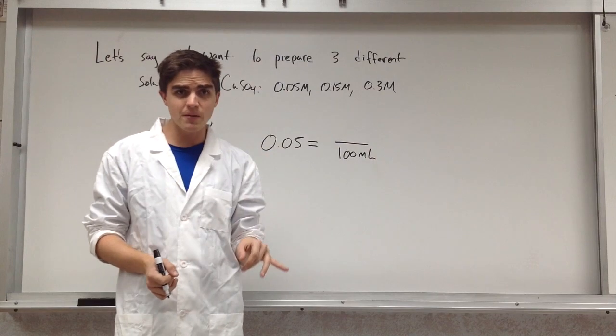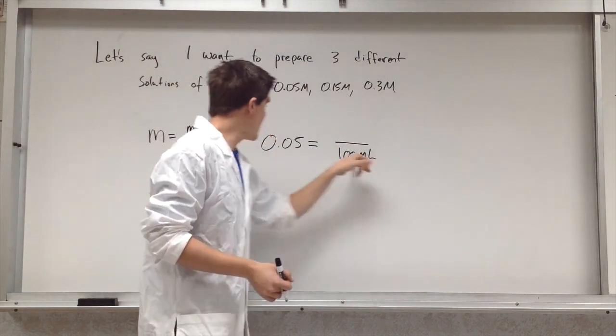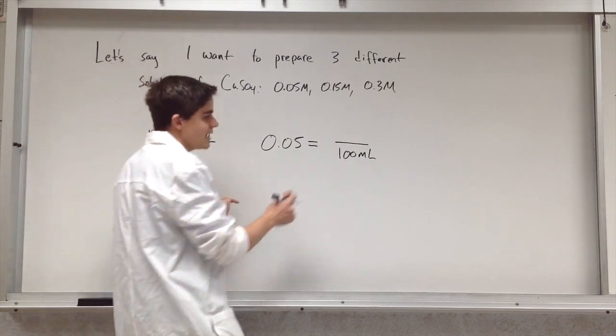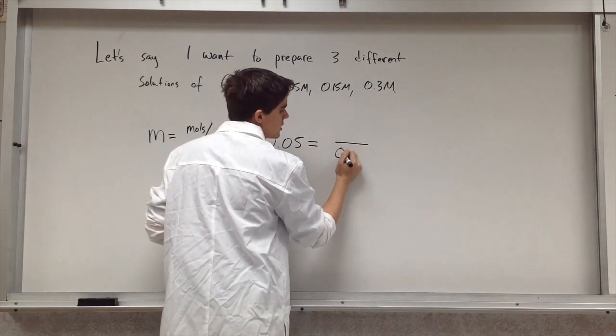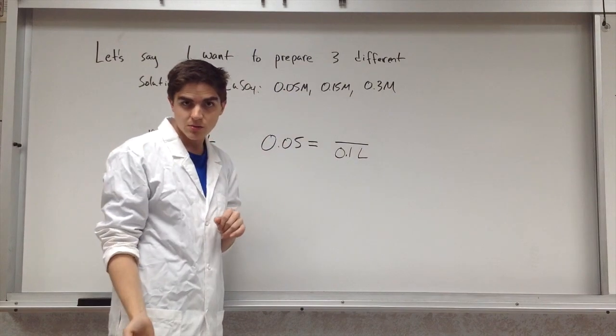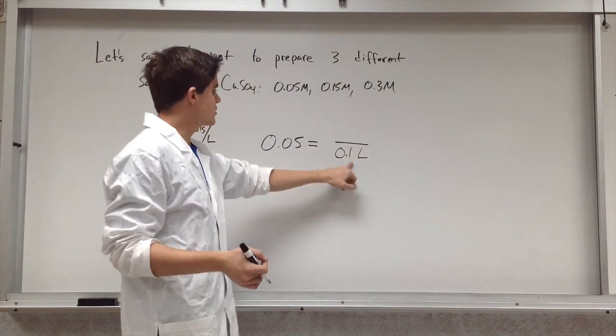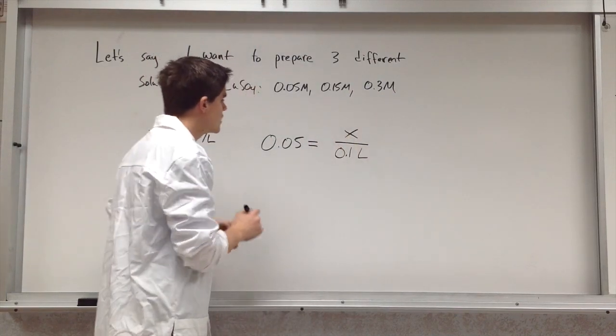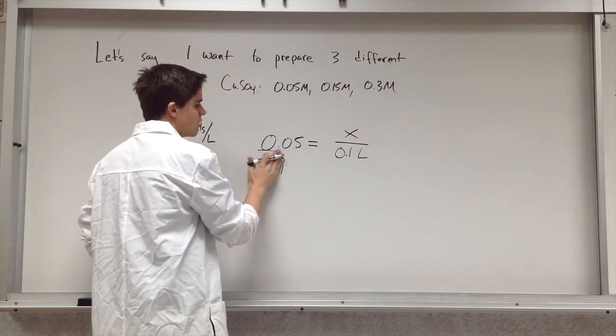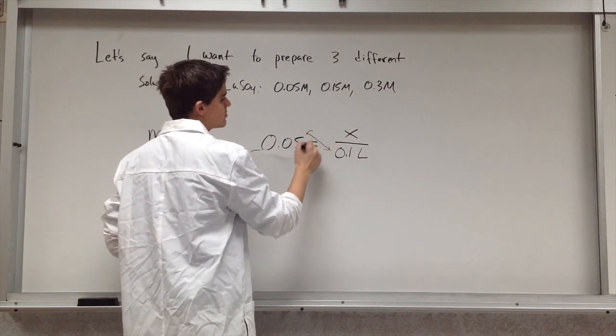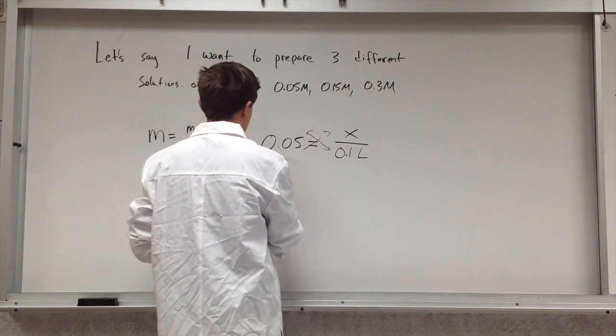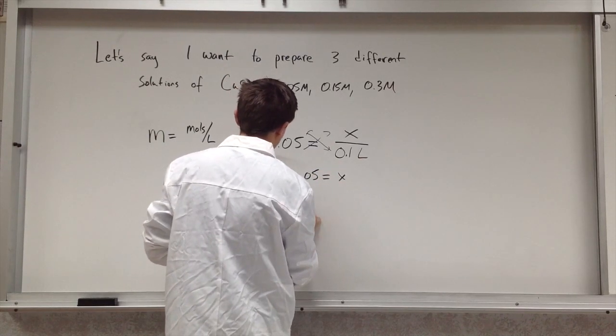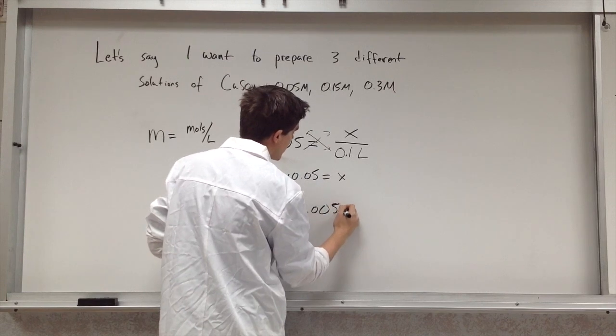Now, this is not a hard problem to solve, but I've got one issue. I said 100 milliliters and quite clearly the units of molarity need liters. So before I actually do the math, I need to take this 100 milliliters and turn it into liters by dividing by a thousand, right, milli to liter. So I actually have a tenth of a liter of solution I'm going to make. And now I can solve for x here, my number of moles. Well, this is just over one. So I could just cross multiply. So I get like 0.1 times 0.05 equals x or x equals 0.005 mole.